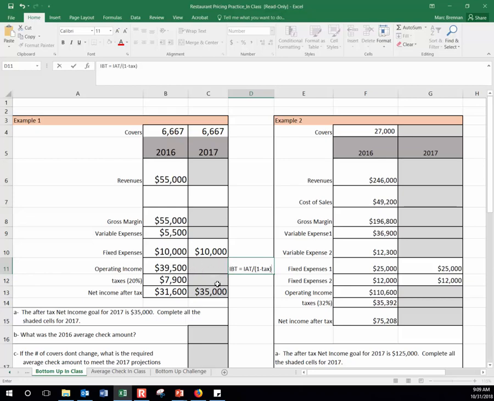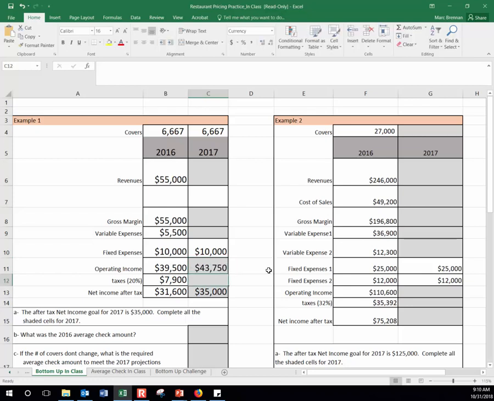Therefore, these two are just percentages of this entire number. That's how to think about it. So if we do this, and I'll write it out in the cell, we would go our $35,000 and we would divide it by, and we want to make sure we use bed mass here. If we don't use bed mass, it's not going to work. So we're going to divide by 1 minus 0.2 because our 20% tax rate, we're writing it as 0.2.